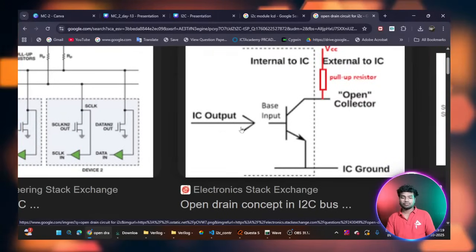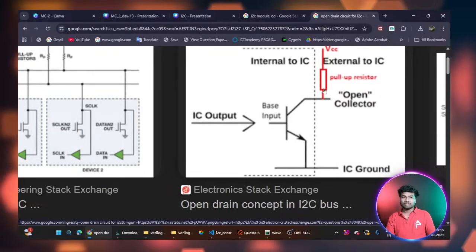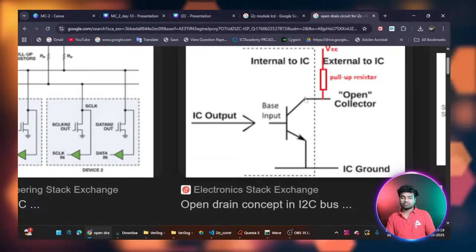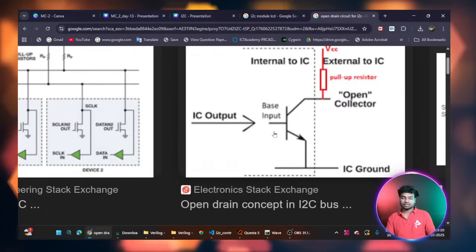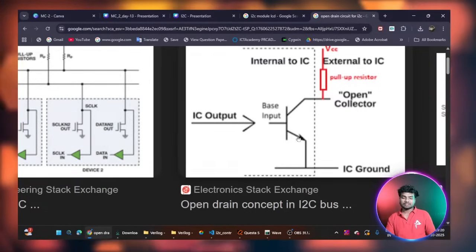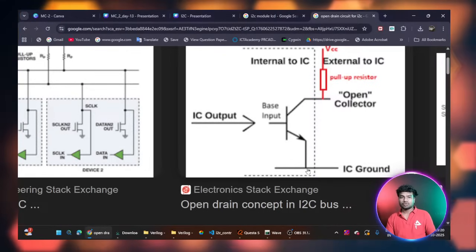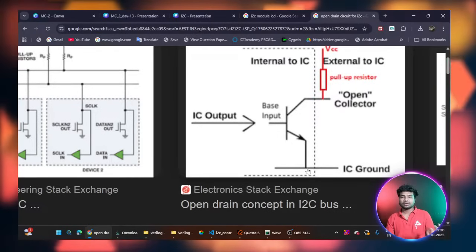You have to give the base input for this transistor, a BJT transistor, with emitter and collector. If it is open, since here we have ground, it will open the circuit and automatically discharge the current. So if you pull down the SDA line, you will get the access.